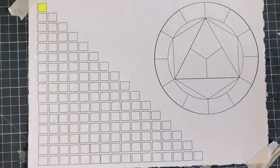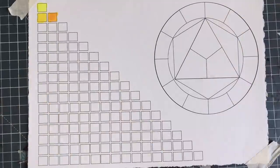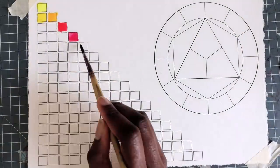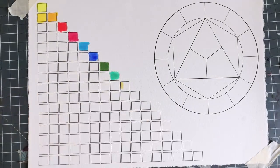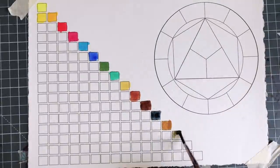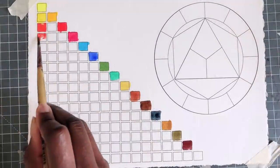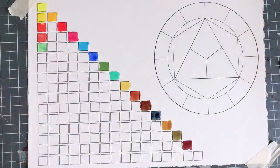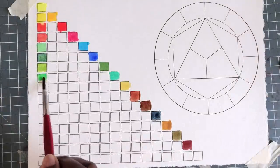Okay, so let's talk about mixing. These colors mixed very well and maintained their vibrancy. I did not have any issue with any of them becoming muddy or anything like that. Now that I'm looking at the dried swatches, I do notice a bit of sparkle, like eyeshadow. That's from some of the earth pigments that sometimes have a bit of sparkle in them. It's not that mica has been added, it's just part of the earth pigment itself.